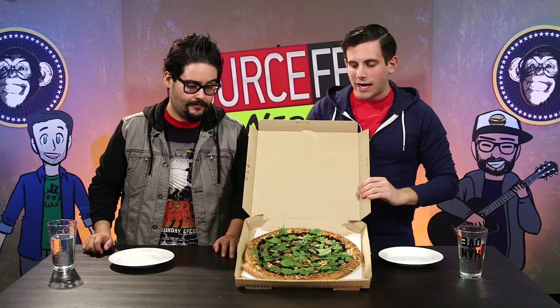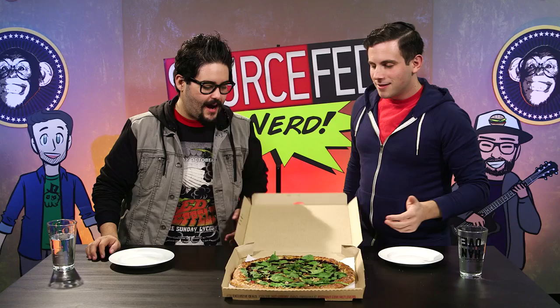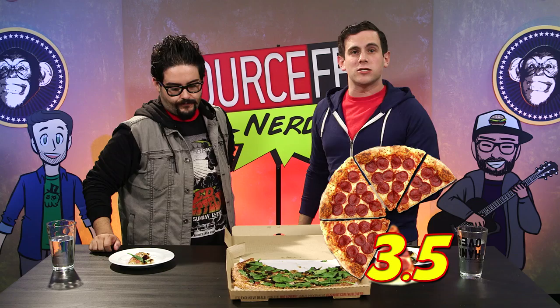The first of the new pies we're trying is the Pretzel Piggy. This is on the salted pretzel crust. It's got mushroom, spinach, bacon, and a balsamic glaze on top. This already looks pretty fancy — they've put some care into the drizzlings. This balsamic is crazy thick — it's really sweet and it overwhelms the entire taste. I don't even taste any of the Parmesan sauce. The balsamic ended up in my mustache, so I'll have a nice little bit of flavor later this evening. I'm going to give the Pretzel Piggy a three and a half out of five. I can't taste the lower sauce — there's too much balsamic — but the pretzel crust is nice and the bacon is good.